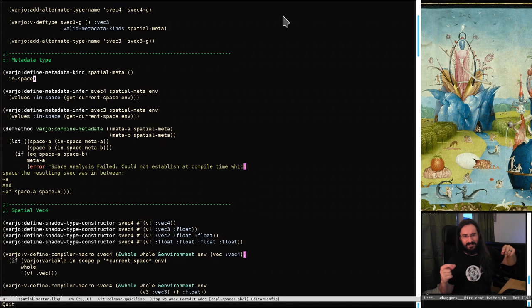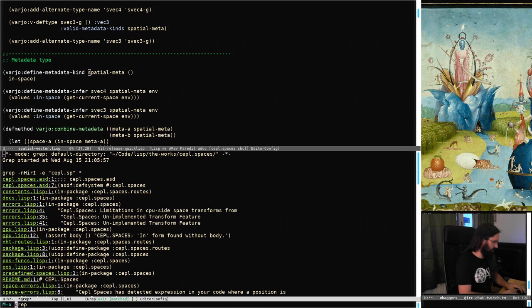So to be able to do that, there's a lot of funky code in Vario to do that tracking around, and it wasn't done in a sensible way. It's not a proper compiler. Oh, man, it's a really weird one to say. Yeah, it's messy. It's not a proper compiler. There's loads of bad practices and stuff in there. If I was doing it again, I would do it differently. Let's see where this spatial meta thing was used, because I can't remember. It's been a long time since I looked at this code. Oh, that really wasn't what I was after.